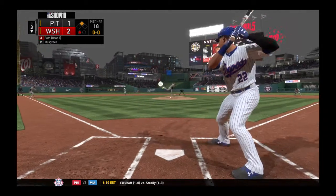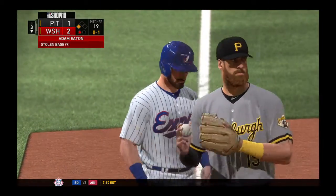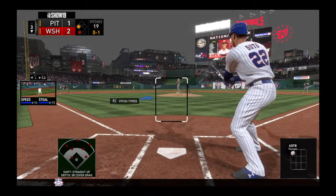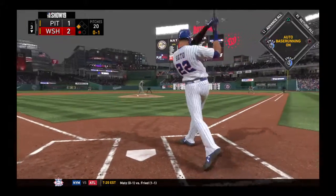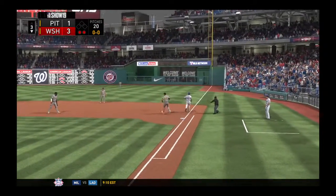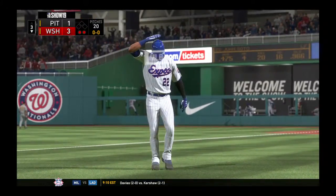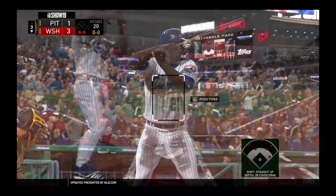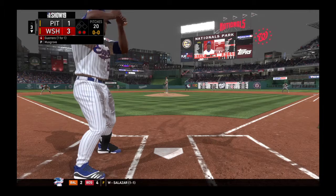Here's the first pitch to him. Strike called. Now the throw down. Not in time as he just does get in there ahead of the throw. Right side. Bell picks it up. Throw to first is in time, but meanwhile the runner is in to score. Now batting, the right fielder. So now it'll be the 4-hole hitter, Vladimir Guerrero. They'll try and start things over now with the bases empty and 2 away following the RBI ground ball.